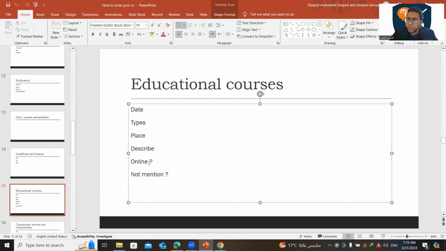Try to take the courses that you will benefit from, like research course or statistical course or computational neuroscience, especially if you are interested in neuroscience field, or EEG analysis or something like this.